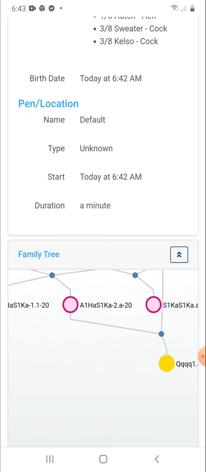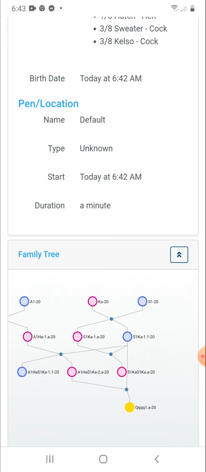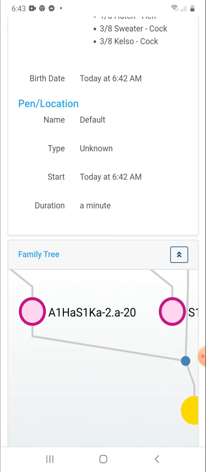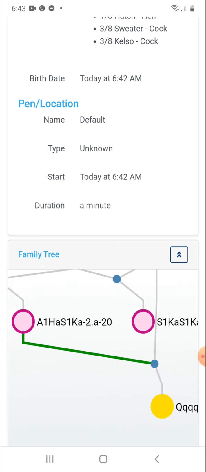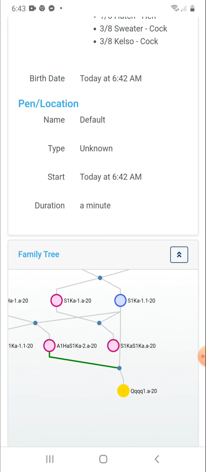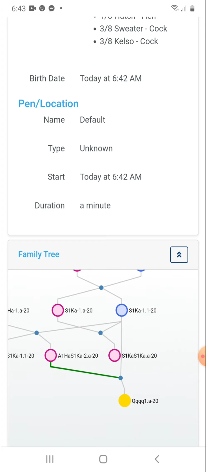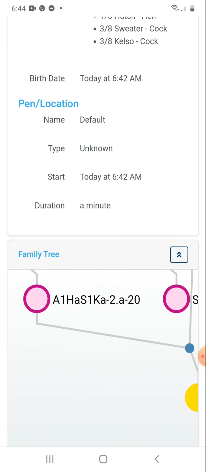As you can see, it now gets confusing when there's multiple lineage, but you can click on that line. Oh, it's hard on the mobile, but in the desktop view, moving the cursor on that line will automatically highlight it and turn it green.